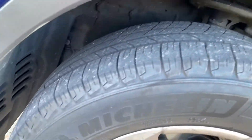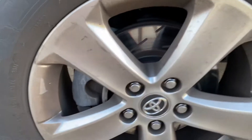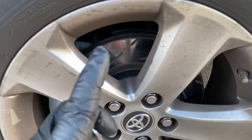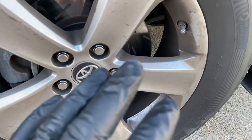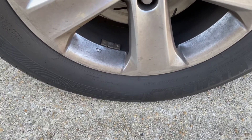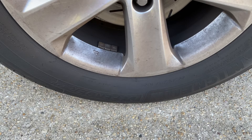It works on any kind of black plastic, trim, and the inside of the wheel wells. This video is just going to be for the rims. I figured if I let EBC Green Stuff brake pads with slotted rotors get the wheels this dirty after a month and a half of not touching them, and this product can take it off, it can take anything off. This stuff is wicked hard to get off — it's baked on there for about a month and a half to two months.